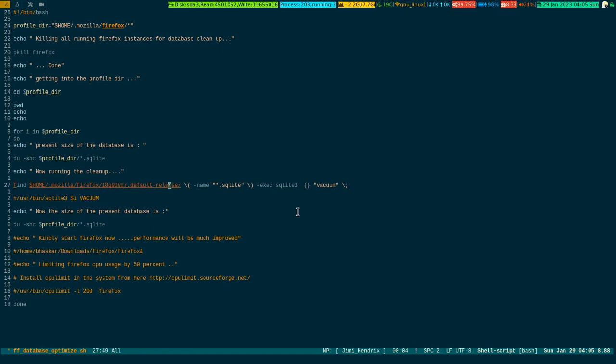What it does is check for names having a SQLite extension, then execute the SQLite binary with the vacuum argument. Then I again check the size of the Firefox database, and then I'm leaving the last portion. As you see, it is commented out, as I was using a different software for a different reason.